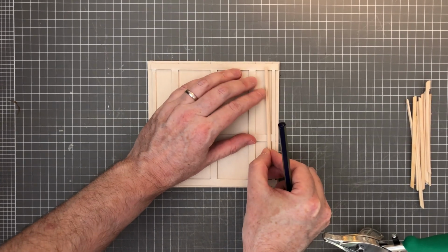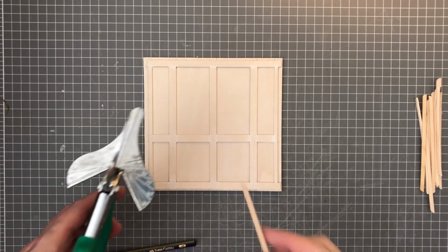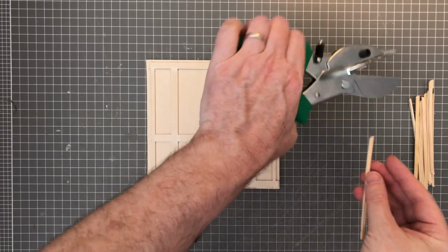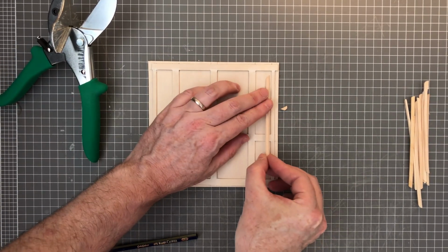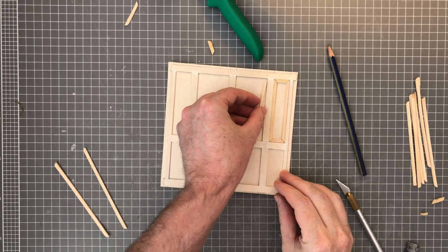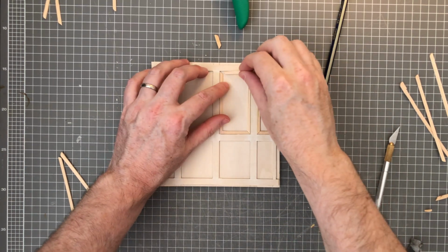The final stage in this step is adding the moulding to the inside of the frames. I bought this angle cutter, which really helped with fitting the moulding accurately. Then I just repeated this process until all the frames were in. I'm not gluing at this stage because I want to make sure all the frames fit well. Due to the minute differences in the length of the panel strips, each frame needs to be custom cut.